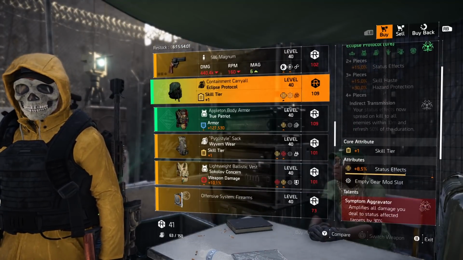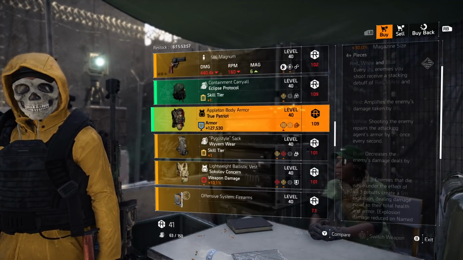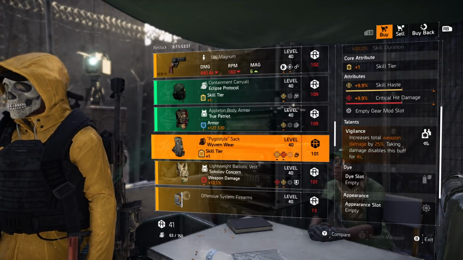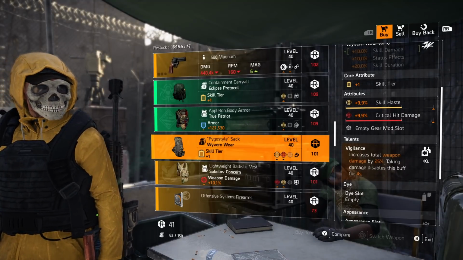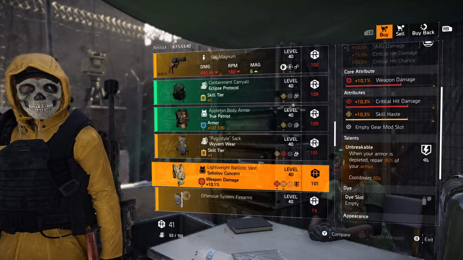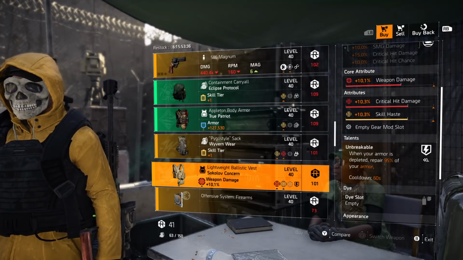Then to the gear items, we have an Eclipse Protocol backpack with status effects. That's a good one. We have a True Patriot chest piece with repair skills, followed by a Wyvernware backpack with vigilance, crit damage, and skill haste. And then a Sokolov Concern chest piece with unbreakable, crit damage, and skill haste. That could be a good one.